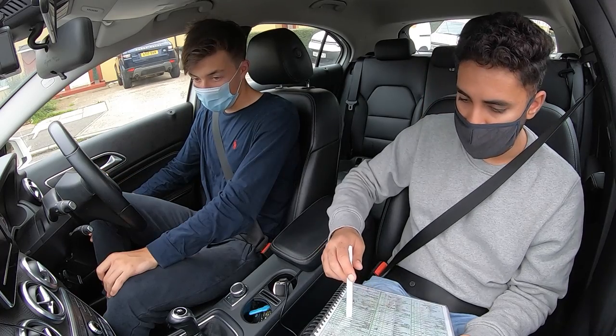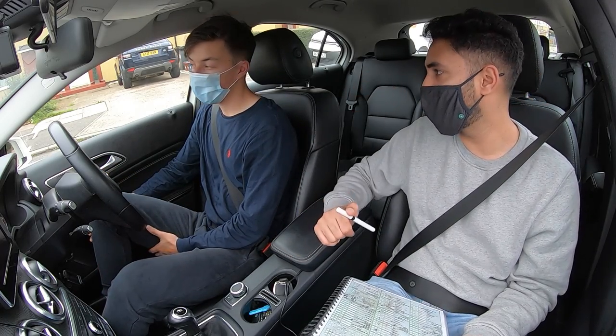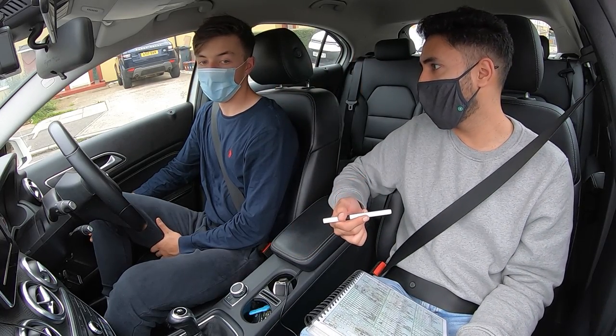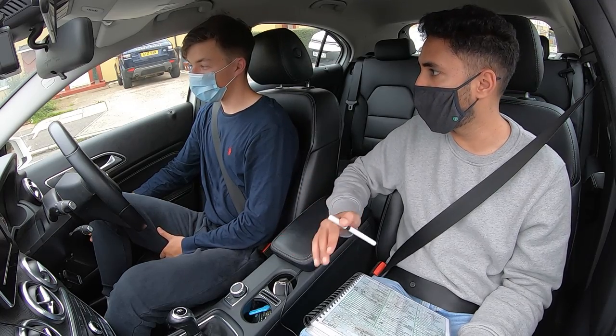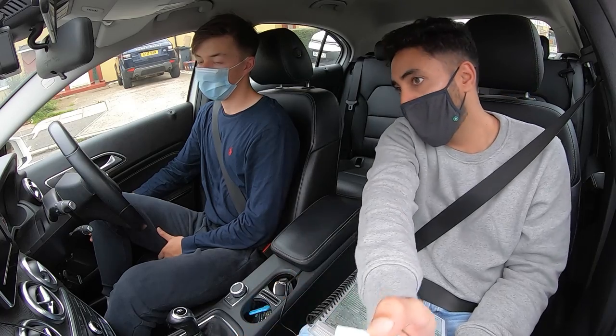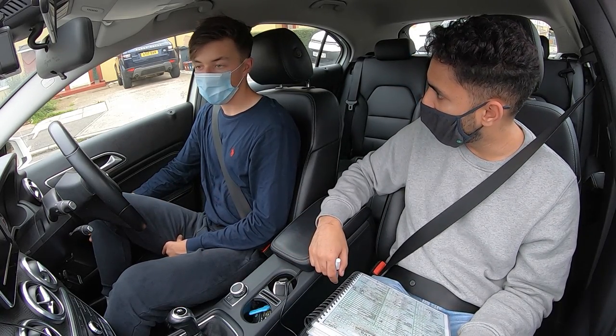Okay. Normal stops. This parking here is still crooked. The back's sticking out more than the front. Look in your left mirror there. Can you see? The back's sticking out quite a bit there. You tried to fix it. It was worse than this, but you tried to fix it at the end, but you still haven't fixed it enough. So what you had to do was just go a little bit more forward to the left and then pull over to your right a bit more. Do you understand the mistakes?